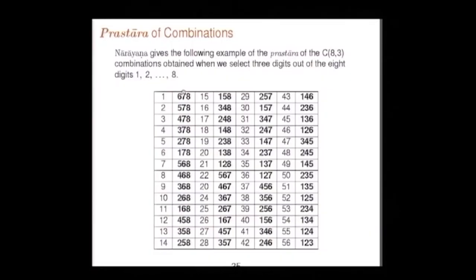So, here you see all such combinations are ordered in a sequence. So, you have a rule for prastara, and once you have a rule for prastara, you have nashta, uddishta, and you also have ultimately a representation of every row number in terms of certain sankhyas. So, all that theory will come. We will not go into details of this.